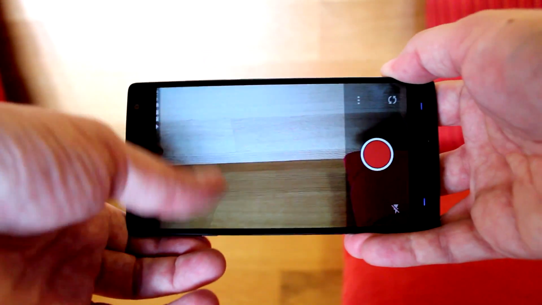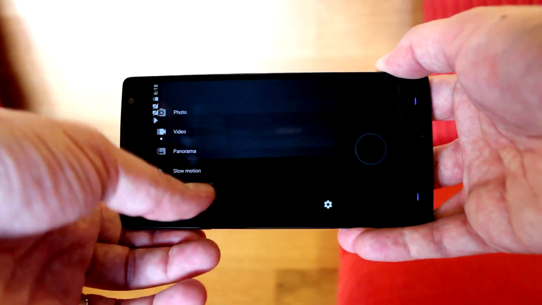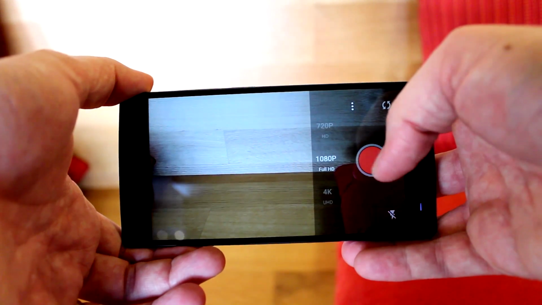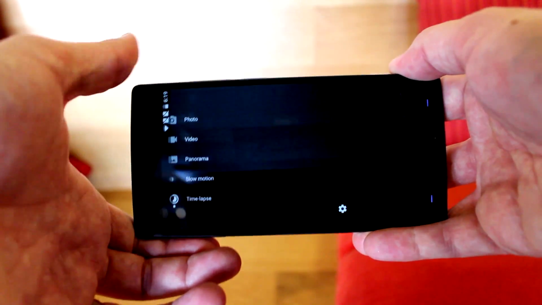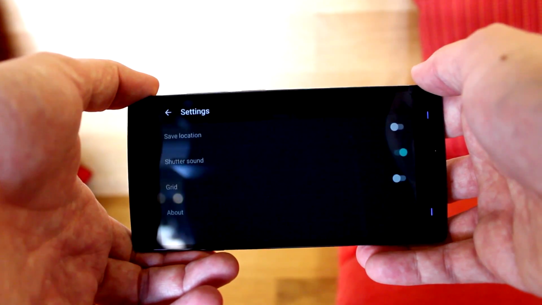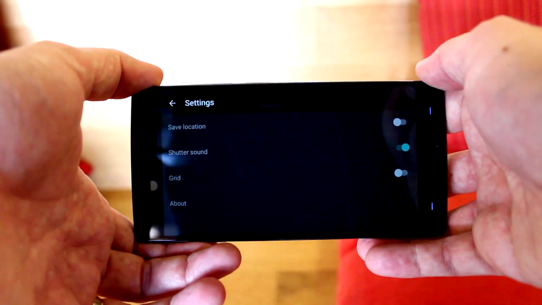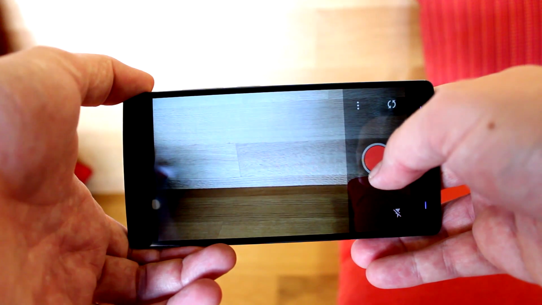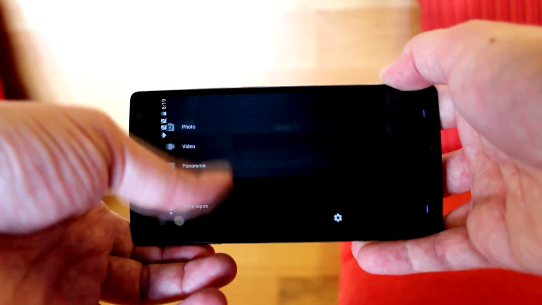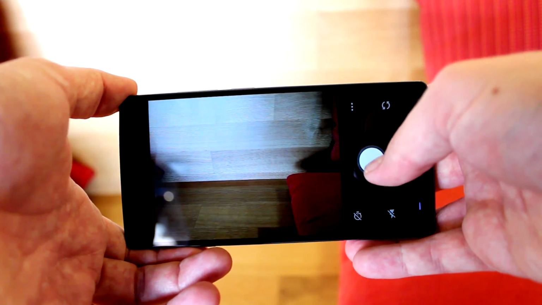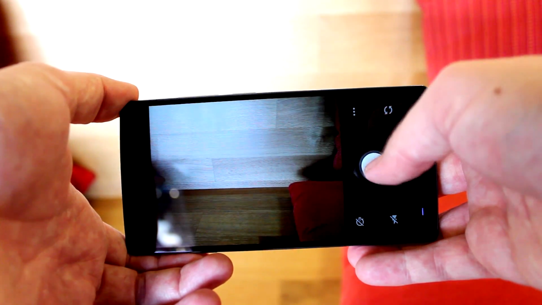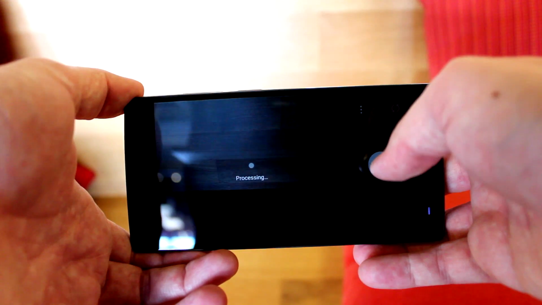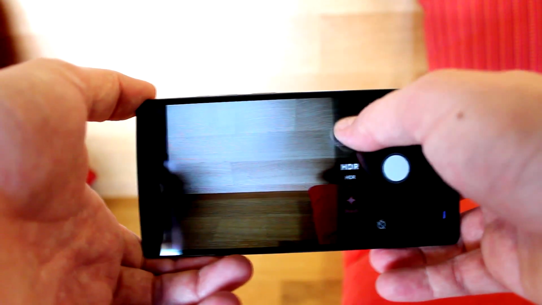This isn't the final version of the software, and it's received some significant improvements since the original OxygenOS release a few months ago. And a OnePlus software engineer at the event assured me there's plenty of bug fixes and feature additions happening before release. You'll notice that there's not a whole lot here in the settings. The shutter speed on auto is pretty good, but it's not quite instant. HDR is quick again, but it's not instant as some sensors are able to do. Whether or not this will be improved by the time the phone launches will have to be seen.